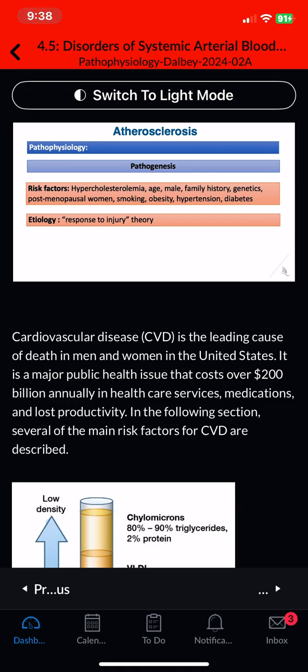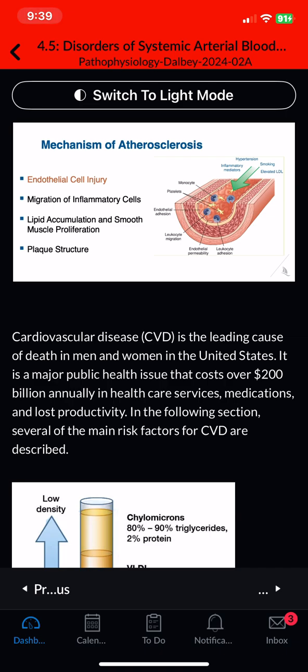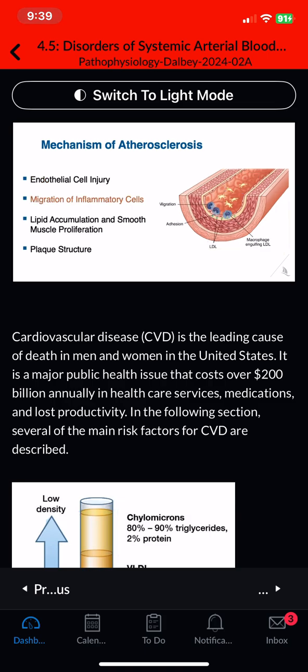The exact etiology of atherosclerosis is not well understood, but the accepted theory is called the response to injury theory. So the first step of the response to injury theory is that the endothelium of a blood vessel becomes injured. And this can be from inflammation due to immune mechanisms, high cholesterol, smoking, hypertension, etc. So macrophages are going to come, here's our macrophages, they're going to come to the area of that injury and move into the tunica interna. Once they're here, they tend to scavenge excess cholesterol and pick it up.